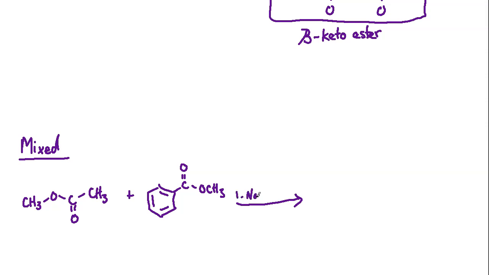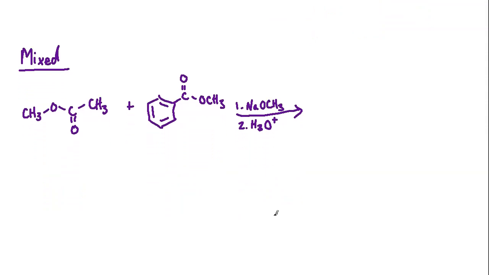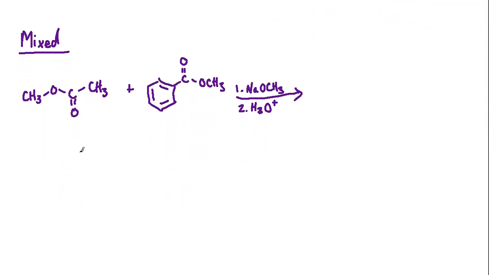So it is again methoxide, so I'm going to use NaOCH3, and then I need to add in a secondary step, the H3O plus, just to try to preserve that product and kill off any excess base that might be sitting around. The first step would be that we form the enolate out of this ester right here, and that enolate is going to go in and attack the other ester that does not have any type of alpha hydrogen for removal. So we've got the aromatic ring.